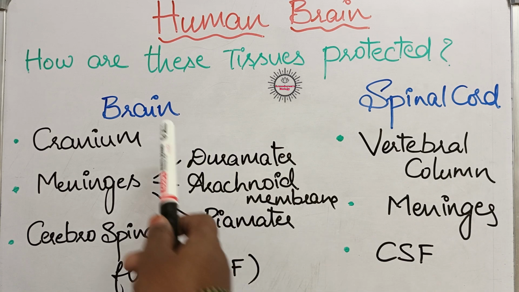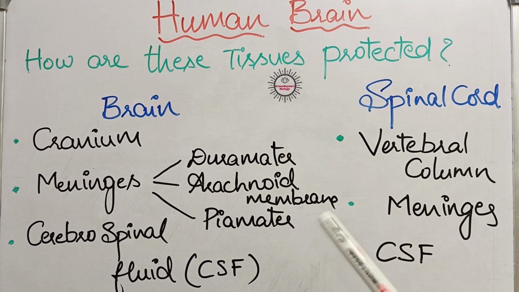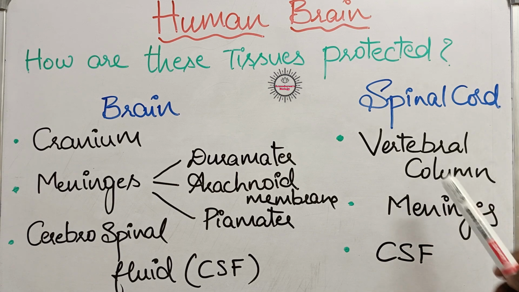The spinal cord is nothing but the extension of the brain. It is a long structure which is cylindrical in nature. This cylindrical long structure is protected by a bony structure called the vertebral column. If you run your hand down the middle of your back, you can clearly observe a hard, bumpy structure. That is nothing but the vertebral column. So this vertebral column protects the spinal cord from external injuries.